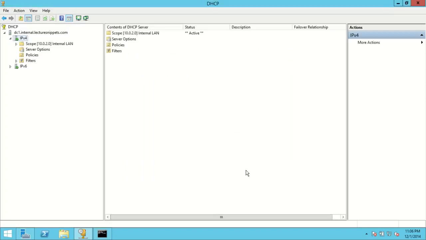Now keep in mind that if you have another competing device on your network that's a DHCP server, the first one that responds back to the client is usually the one that the client will accept and then take the address from that device. So I need to turn off the DHCP settings here within my router so it does not compete with this server on my LAN. I've already done that, and I'm going to go ahead and switch back over now to the client.